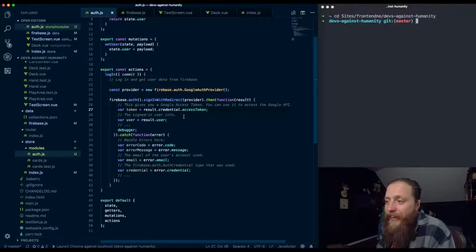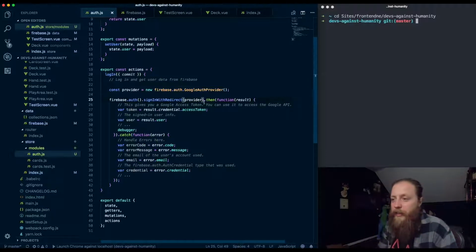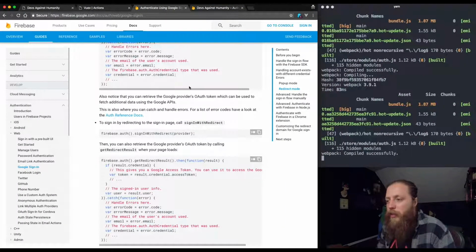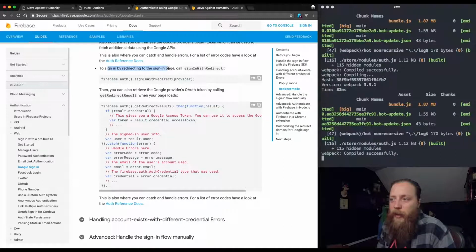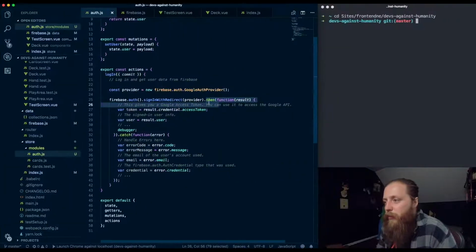But if we actually read what we've written here, we're saying redirect to somewhere else with the Google provider, and of course we're never going to hit what follows, because we've just changed the page. So our app sends us away, logs us in, and then comes back, and the app's completely reset, and we're not hitting this anymore, which is exactly what the documentation tells us. To sign in by redirecting, call this, then retrieve the auth token by calling get redirect result when the page loads.